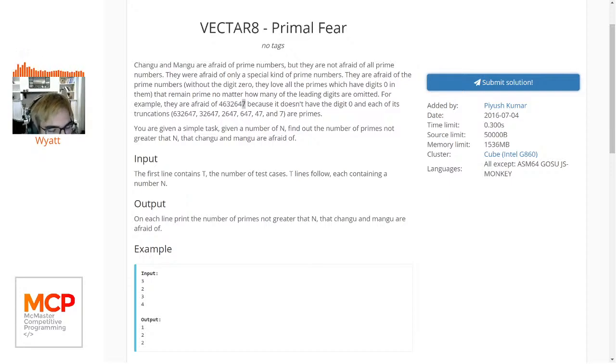So let's go for int i equals 2. It doesn't really matter. I just don't want to have to handle the edge cases. I know 0 and 1 aren't fearful, and I don't want to have to handle the edge cases for them. So I'll just start with 2. So go for int i equals 2, i is less than n, i plus plus, and then, actually no, maybe I'll start with this.